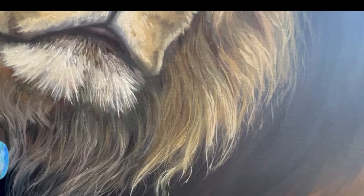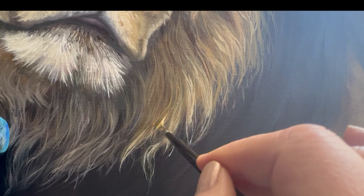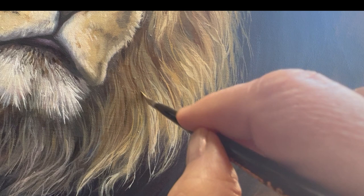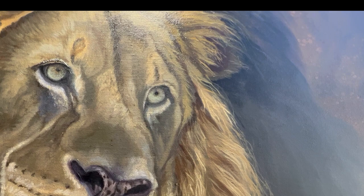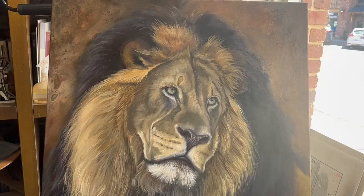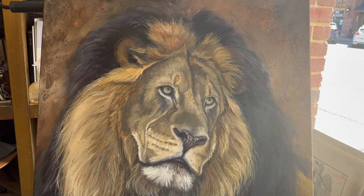Now, here's a little close-up of some of the brushwork. So you see how you've got to vary it a little bit. You don't want to be completely straight, so just kind of wiggling it a little bit. Sometimes you'll see me just give it a little shake. And so you can see that hair starting to take form there, and I'm really having a ball. I'm basically very happy with it so far.